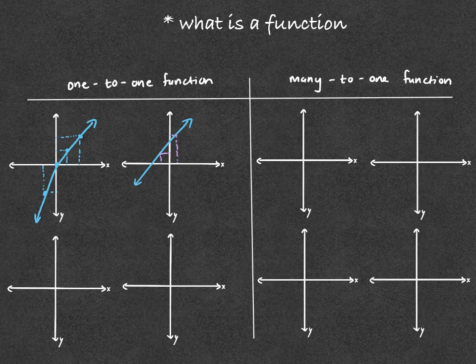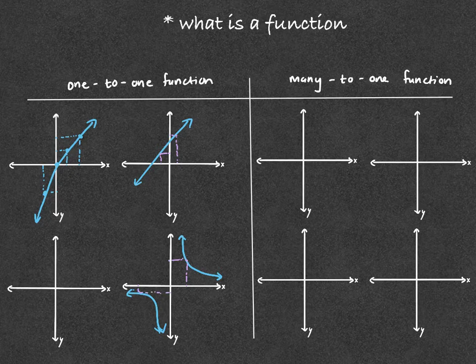So what other functions did we do? Well, that's one-to-one. The hyperbola: if we have a hyperbola, something like that, say the x-axis and the y-axis are the asymptotes. This part of the graph would never touch the x-axis or the y-axis. So in other words, we actually have a one-to-one function here as well. For every single x value, there would be a corresponding y value, and only one y value.